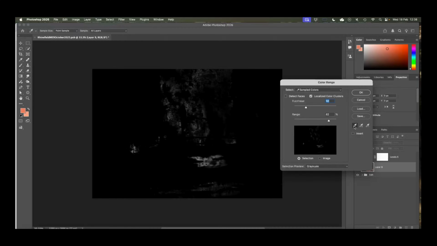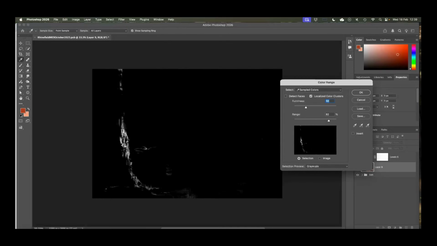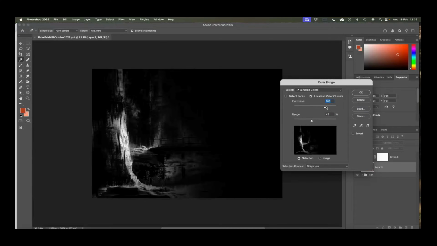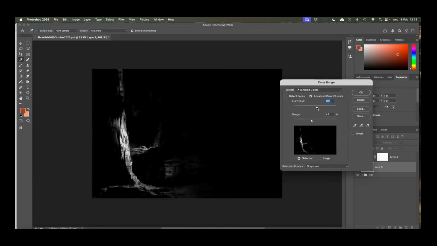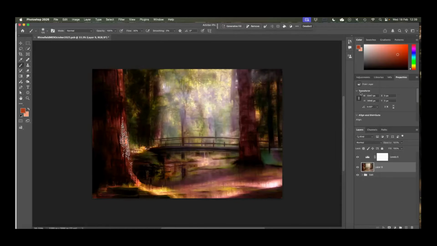And I've got my colour picker tool selected as well. So you've got your eyedropper, and this would be if you wanted to add or subtract from your sample, but we're just picking our first colour. Let's come over here and let's find this patch of light on the tree. That's the bit that we were looking at on the tree. If you expand the fuzziness, it just spreads it softly out, whereas the range obviously has a much harder effect, a harder line if you like. Okay, let's leave it like that and say okay.